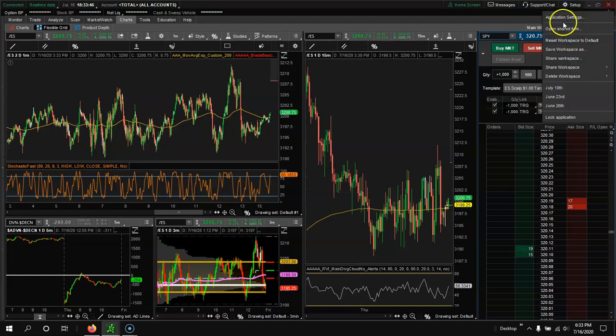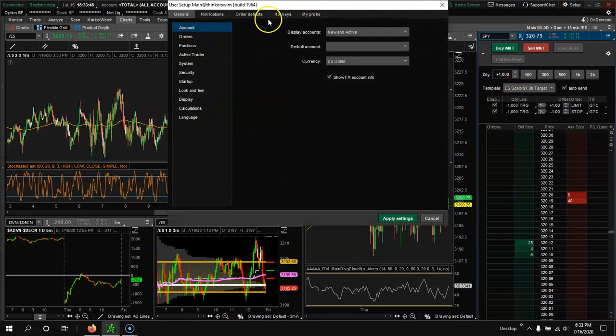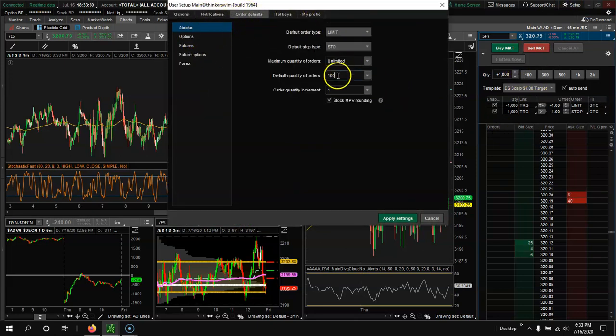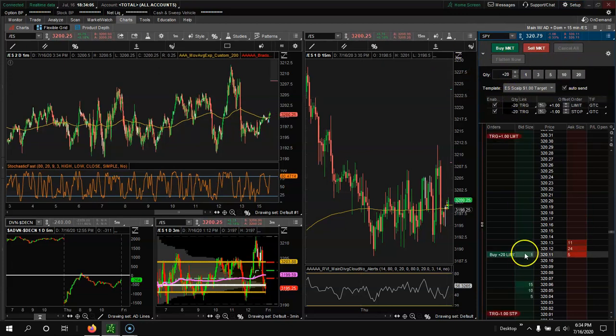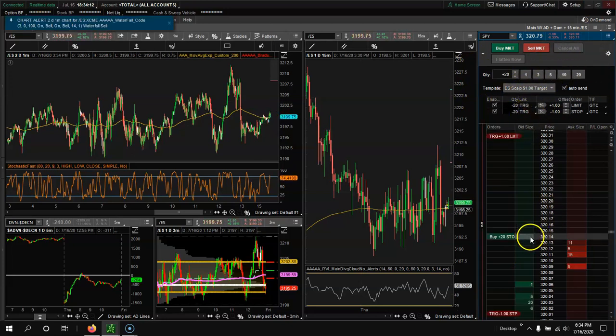Well, if you're a newer trader, maybe you don't want to trade that big of orders, you could just default to 1 quantity. And then from there, apply settings. And now you have 1 share, 3 shares, 5, 10, or 20, something like that. So it gives you quick access to changing all those types of order entries. Let me buy 20 or sell 20, give or take, something like that.